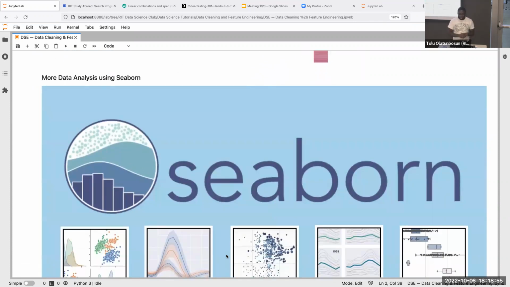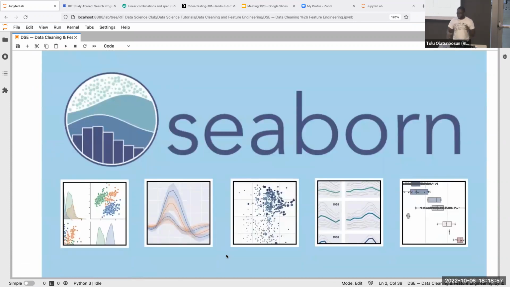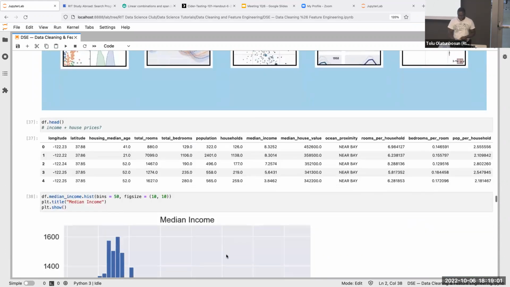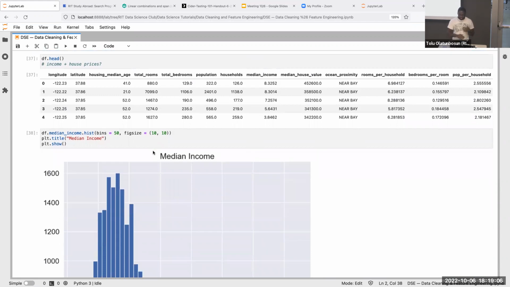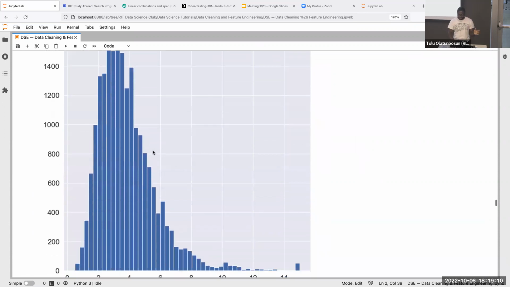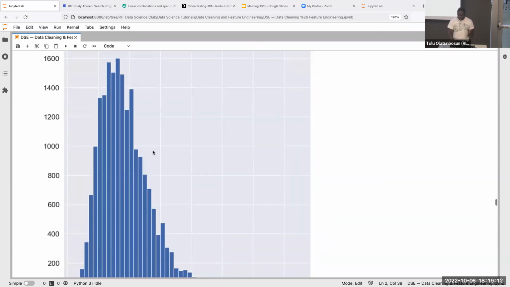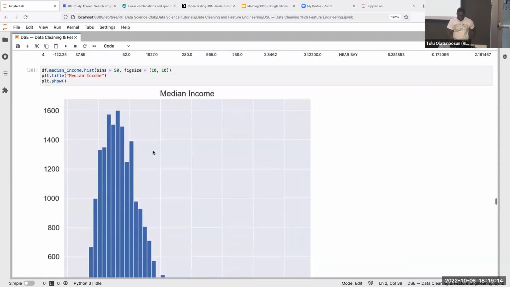So now I want to use Seaborn to do some further data analysis. I thought it'd be a little interesting to do. And so moving forward, of course, I want to see the head of this data set. I decided to take some more information on the median income this time. I wanted to look into these bins. And so this is how it breaks out.